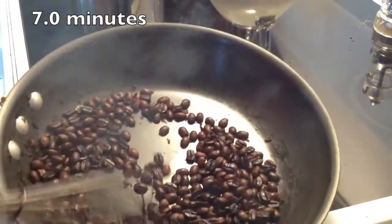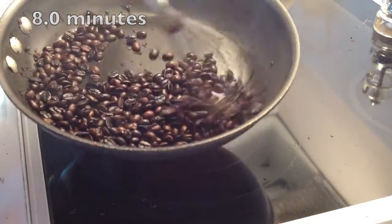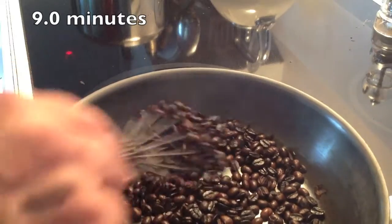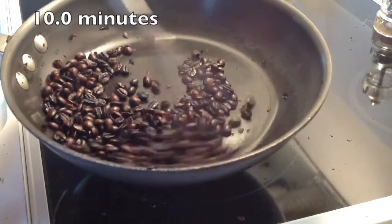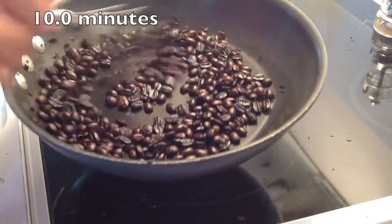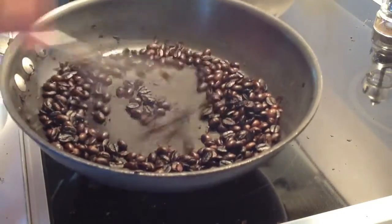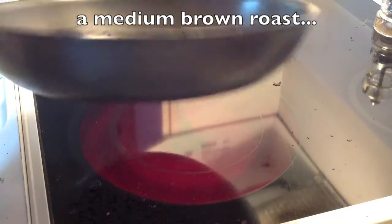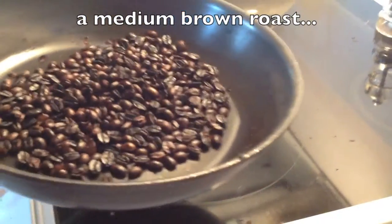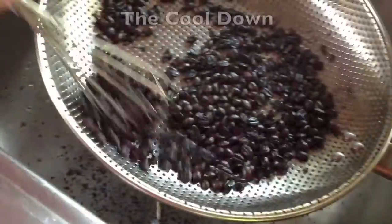Getting good color here. Got a good medium brown color to it. So now what we're going to do is we're going to take this straight over to our screen and dump it in.